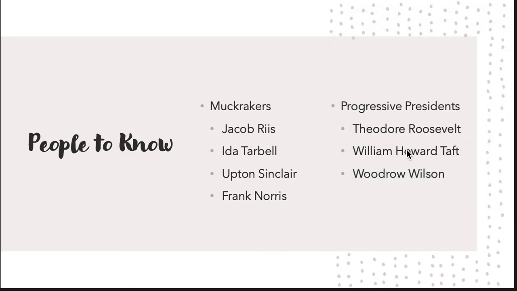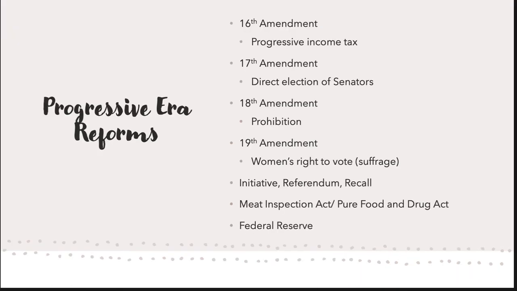We want to remember these three presidents for what they did during their presidency and how they changed the role of the president. Each of these three were strong presidents, not letting Congress take the lead, but taking the lead themselves, changing the role of the president to get involved in social issues instead of taking the back seat. The progressive presidents evolve the role of the presidency.